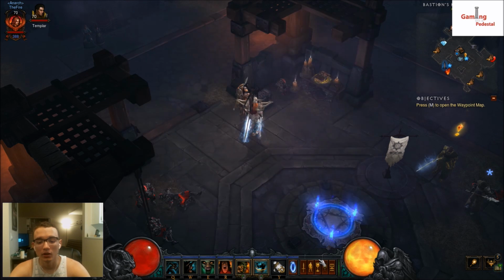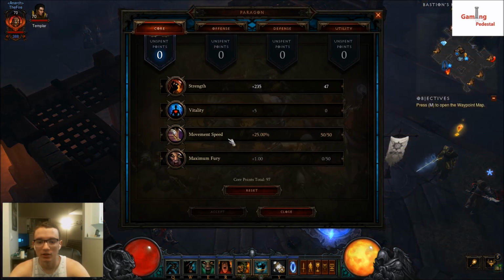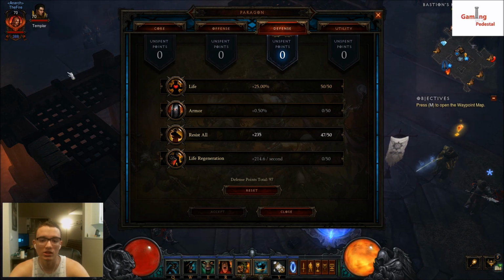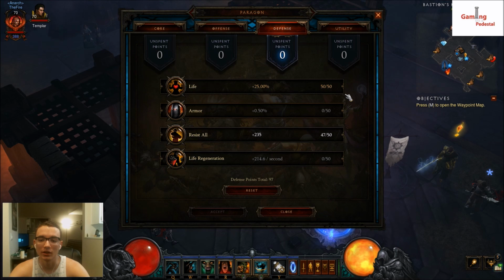Another passive. Alright, and then last of all, Paragon points. First movement speed, then strength. Everything else goes in strength. You're going to want to go critical hit chance, critical hit damage, attack speed, cooldown reduction. Cooldown reduction is not important in this, unless you have Wrath of the Berserker, if you're using that, if you have a 4-piece of the Mortal Kings, but other than that, nope.